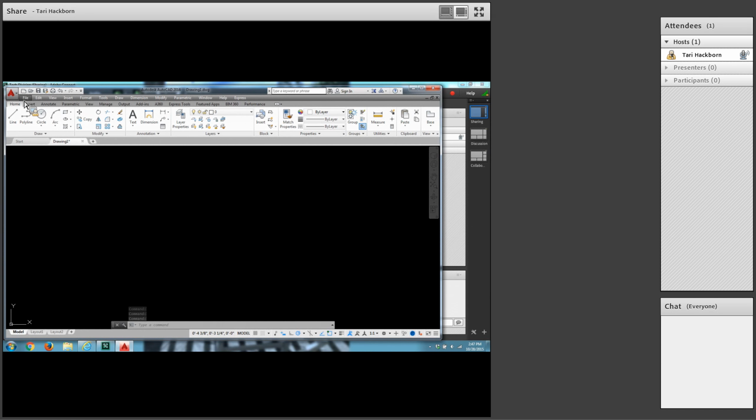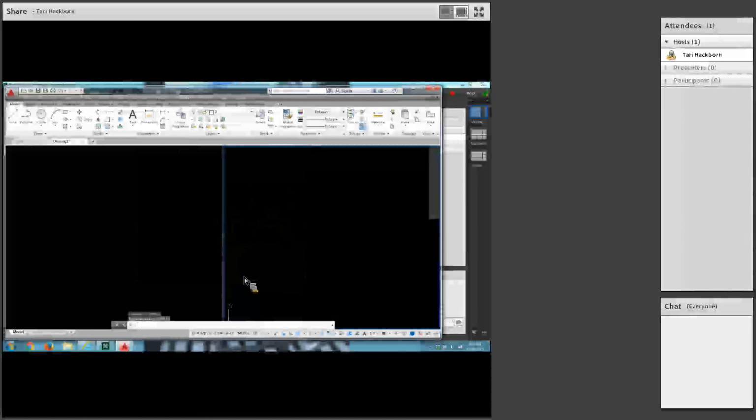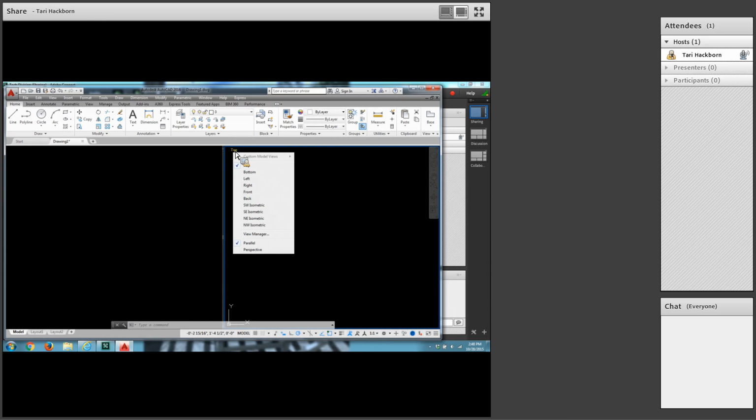So step 9 at the top of page 49, it says to type viewports and select 2 vertical viewports. Viewports, enter, 2 vertical. So you will have 2 viewports here. And one of them is going to be set at southeast isometric up here in the corner. If you get close to the corner, little words show up. So this one is your views, and it's where you would find SE isometric.